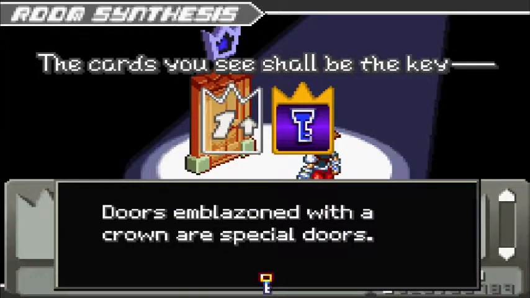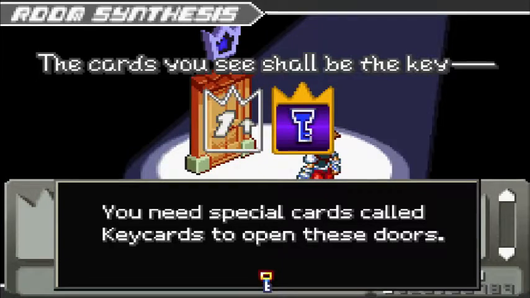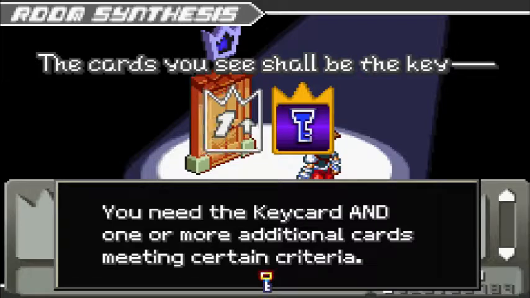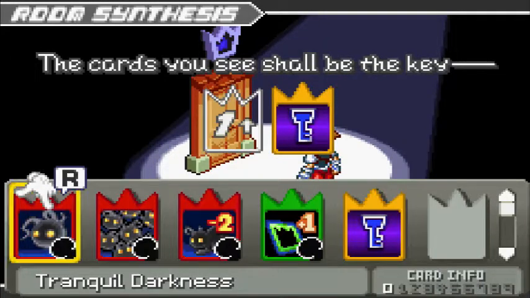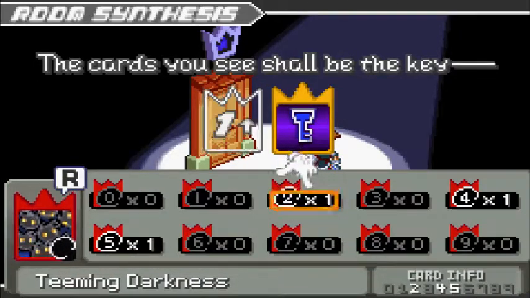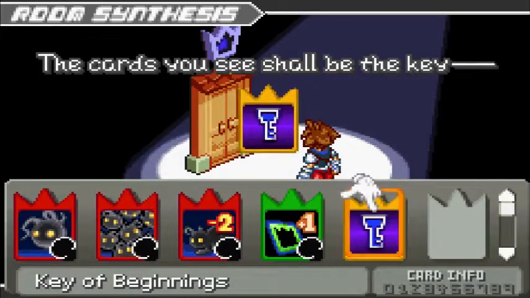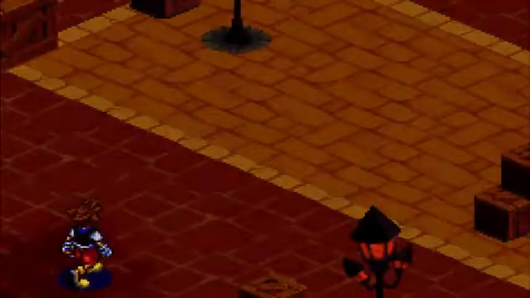Alright, doors emblazoned with a crown are special doors. You need special cards called key cards to open these doors, but having just the key card isn't enough to open the door. You need the key card and one or more additional cards meeting certain criteria. Pick map cards that meet the criteria and you can open the door. So right now we need a card of value at least one or more. I don't really like the Teeming Darkness card, so I'll use that. That will not affect the special room. And then we use the Key to Beginnings and we will open the door. And this will give us basically a special cutscene that advances the plot of the world.